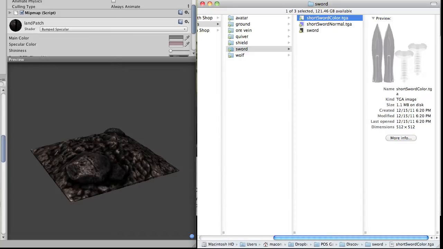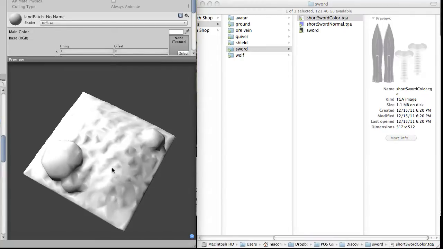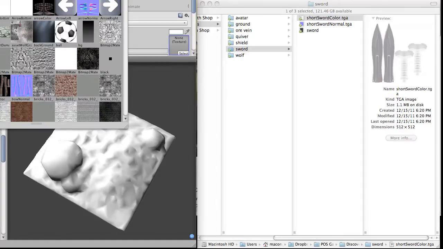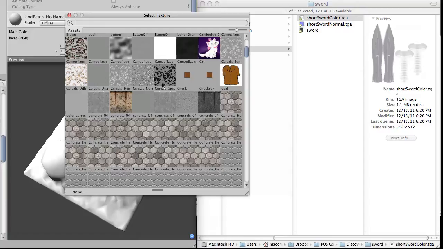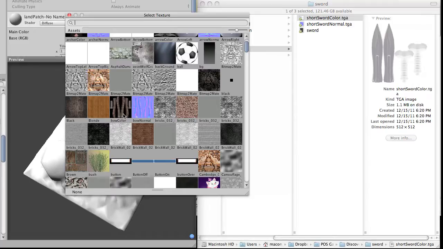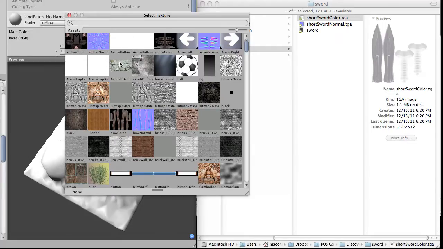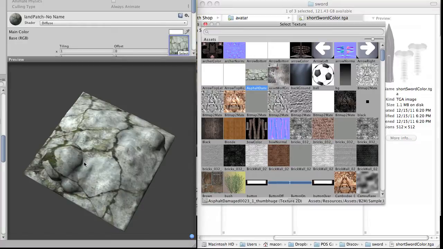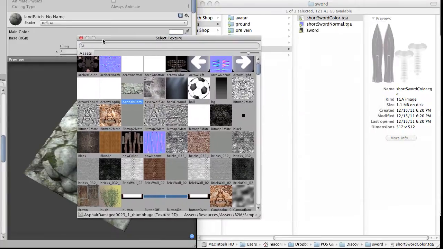Just to explain the difference between materials and textures, here we'll look at the land patch without a texture or material applied to it. And then let's apply, even though it says no texture, we can add any color we wanted. Basically a color would be more of a material, while a texture would be something cut out like this bow, or the sword over here. But we'll just apply this generic asphalt texture to it, and then you can see how having just a material like that would come in handy. So we'll go back up and select no.